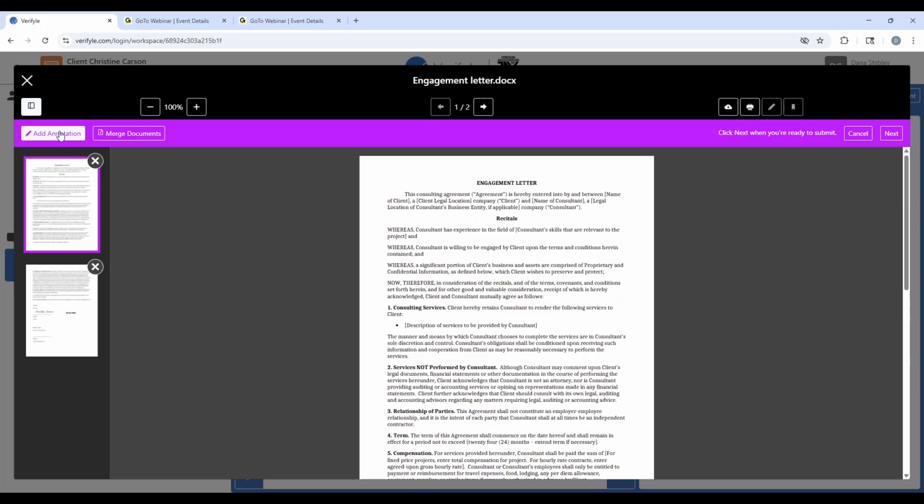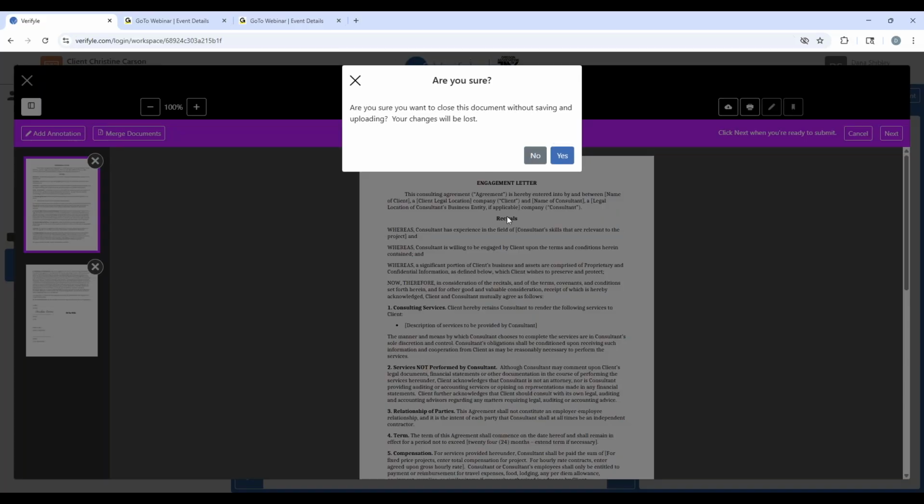You can click on Add Annotation in order to add notes to any document that you would like, and then you can save that information. You can also click on Merge Documents to merge multiple documents into a single document, change the order of pages, et cetera, as you would like. All right, so I'm going to close out of this, okay?